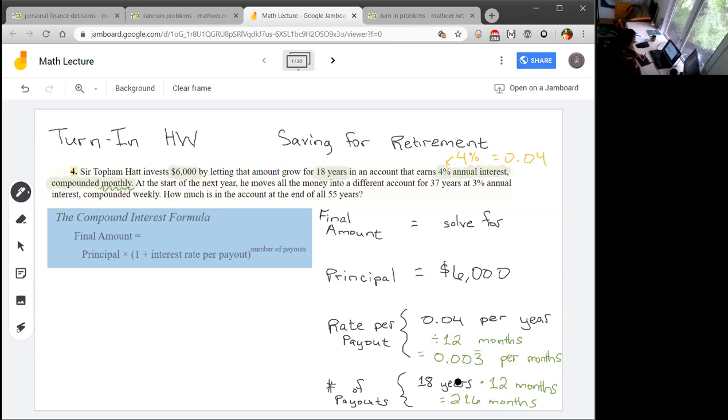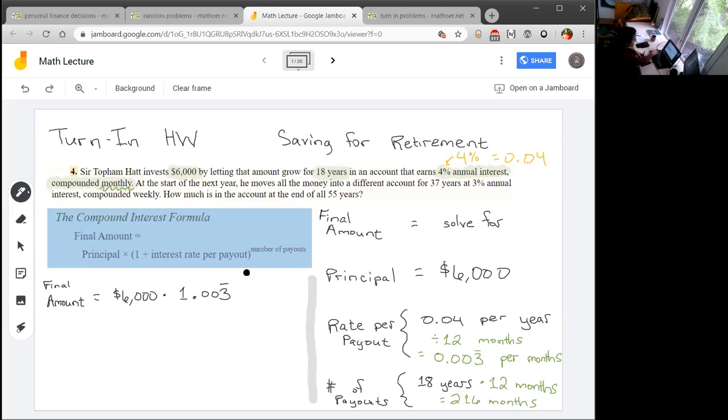So now that I've done the prep, that green fiddling, plugging it in isn't hard at all. It's sort of just the calculator does the work. So the final amount is going to be that principal times the 1 plus the rate per payout, so put a 1 in front here. If I round it and don't have my 3's repeating on the calculator, I'll be a few dollars off at the end of 18 years. So try and punch in lots of 3's into your calculator. And then the exponent is 216.